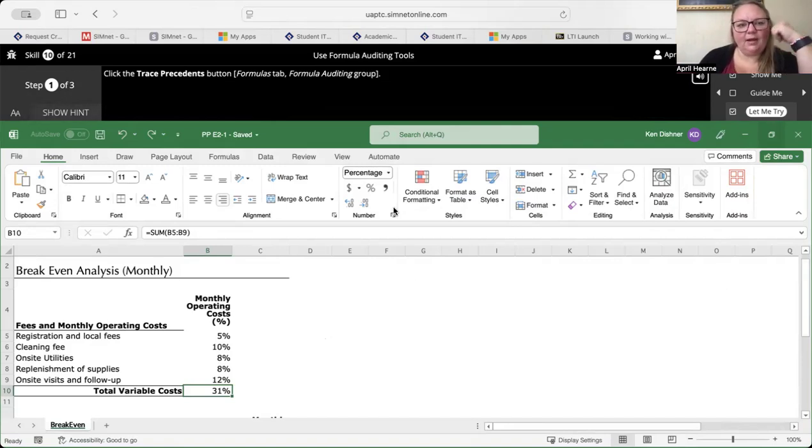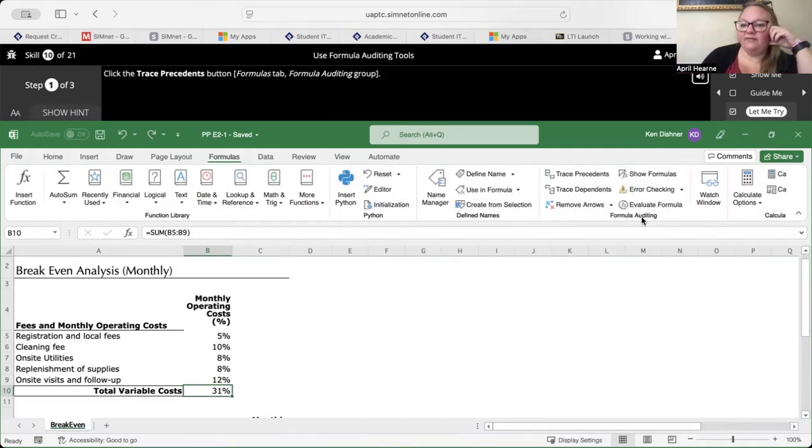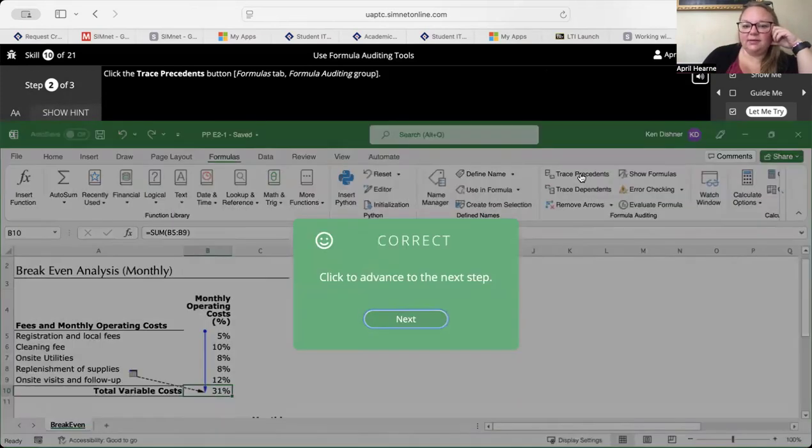Now, formulas tab, formula auditing group. You see that here? Trace precedence. I want you to see over here that it started with a line and an arrow, and it's saying, here's everything involved in the formula that's in this cell.